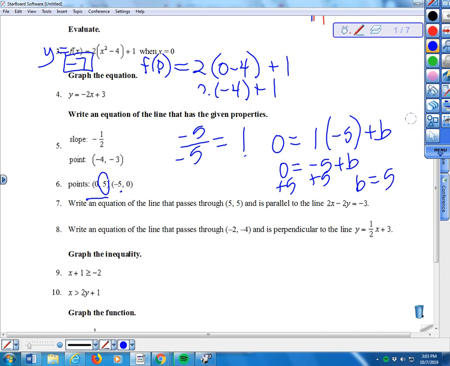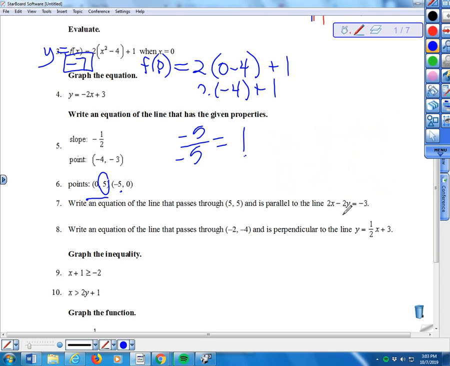If I did it the other way, I forget how it changes the box. y is 5, x is 0. Why is it negative? Wait, the other point, y is 5, not negative 5. Oh wait, we just did negative 5? Yep, we did negative 5 before. I get 5 the same way. I get 5 for b, no matter what point I use. But the point is, if you had just recognized that as the y-intercept, you just saved a lot of time. This is the answer.